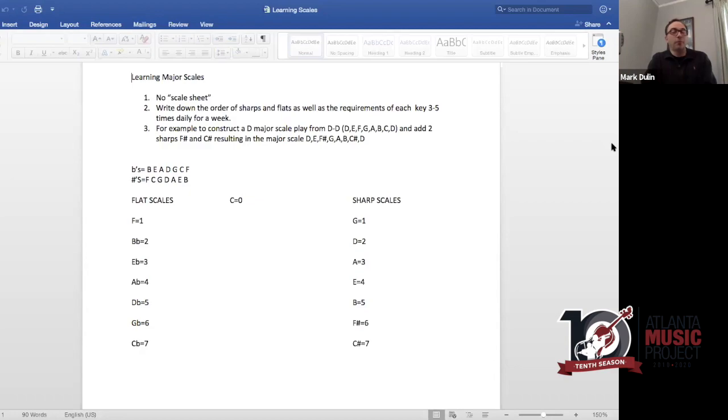But in a perfect world, the way I teach scales to students first is, I teach them their C scale on the trumpet, so B flat concert. I teach B flat, and I teach B natural, and I teach D flat. The reason behind that is that all of those notes are very close together. They're in a range that most students can play with no problem, and they're not going over the break.